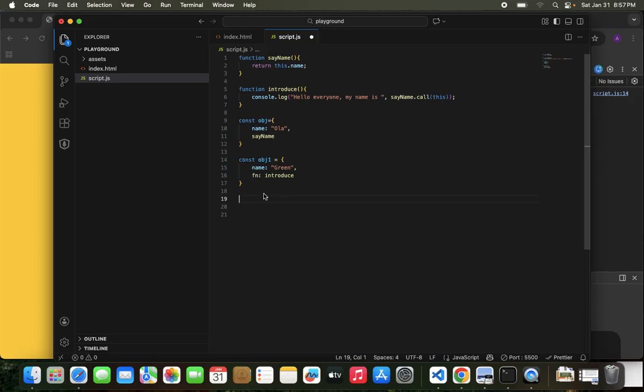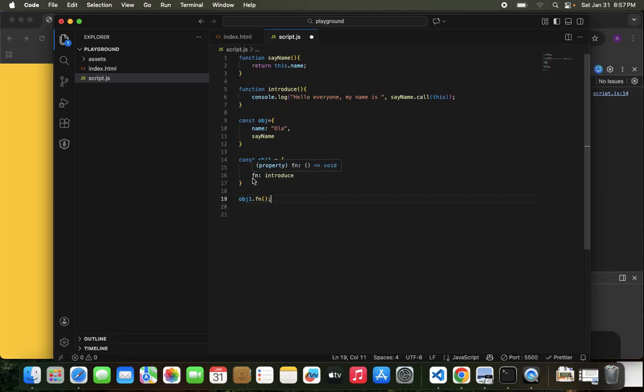Okay, so let's see what we get. If I do object1.fn, this allows me to explicitly bind this. So I'm calling this introduce function. So this function, this is it.